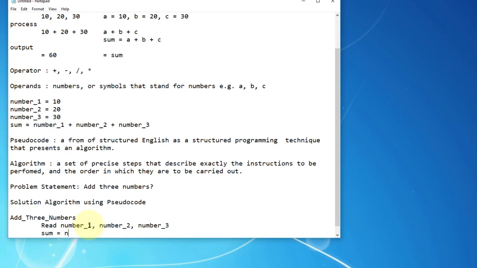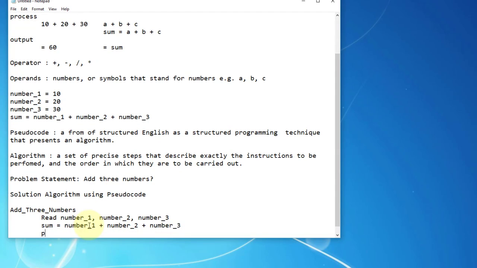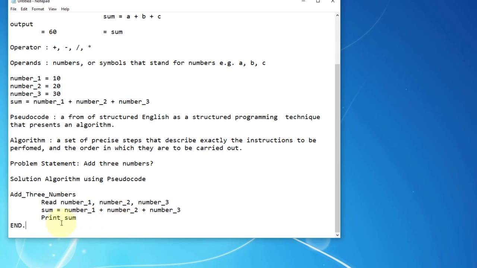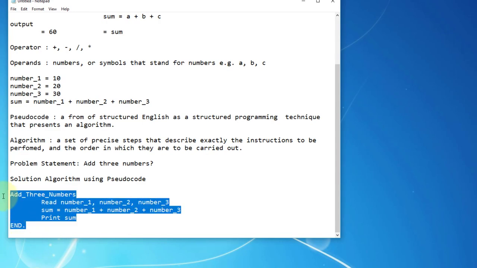For process, say sum equal to number 1 plus number 2 plus number 3. Or obviously you can say calculate sum, which is not very specific, so I prefer to do it this way. The last one is print sum for output. Then I like to say end, or end of the program.